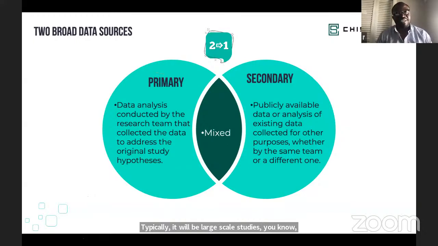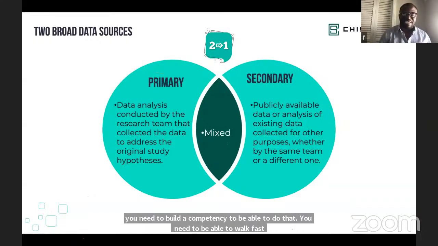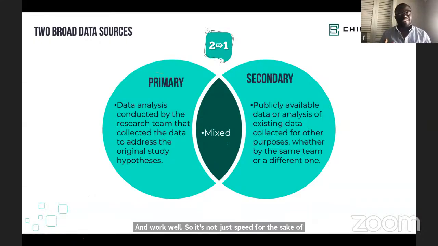So you need to build a competency to be able to do that. You need to be able to work fast and work well. It's not just speed for the sake of speed. It's also speed with quality, right? How do you deliver work of exceedingly fine quality in an exceedingly fast manner? Because the stakes are quite different.